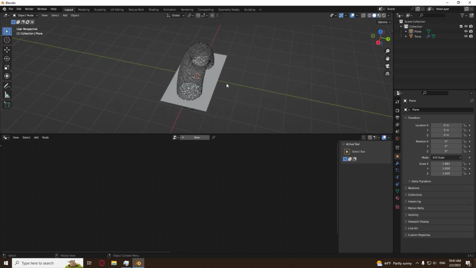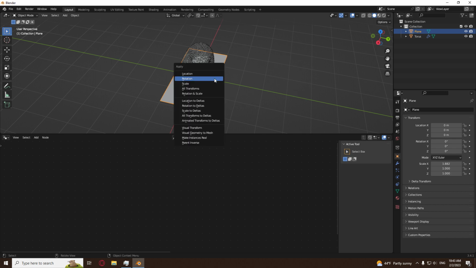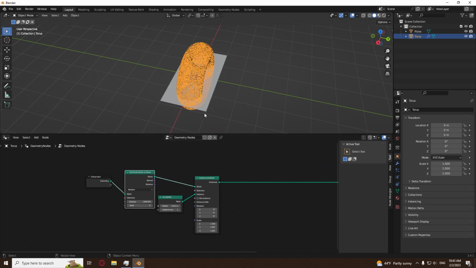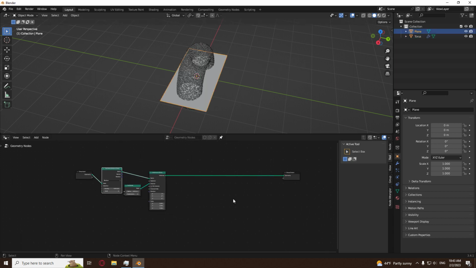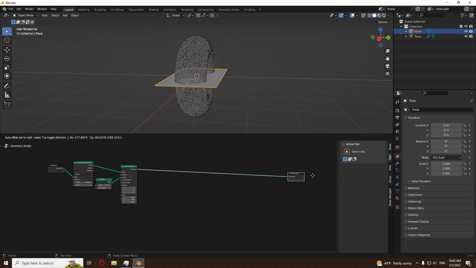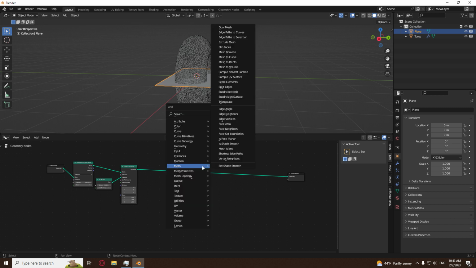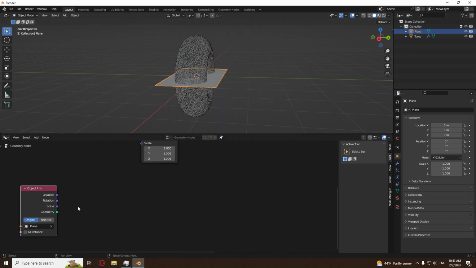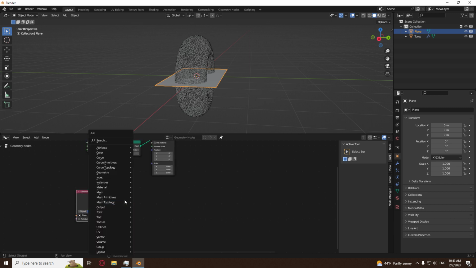so everything is touching the plane. Let's apply the scale. It's not very necessary to do that, but I like to do that just in case. Now we're going to first of all place them on the Y according to how close this plane is to the donut. Now we're going to pull the plane all the way over here. Set this to Relative.